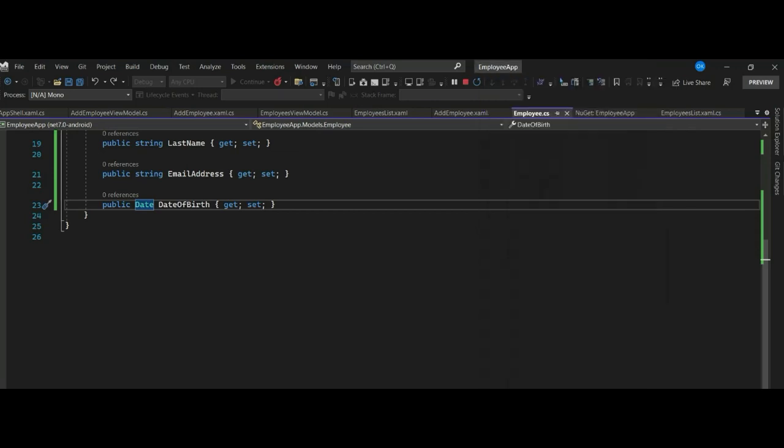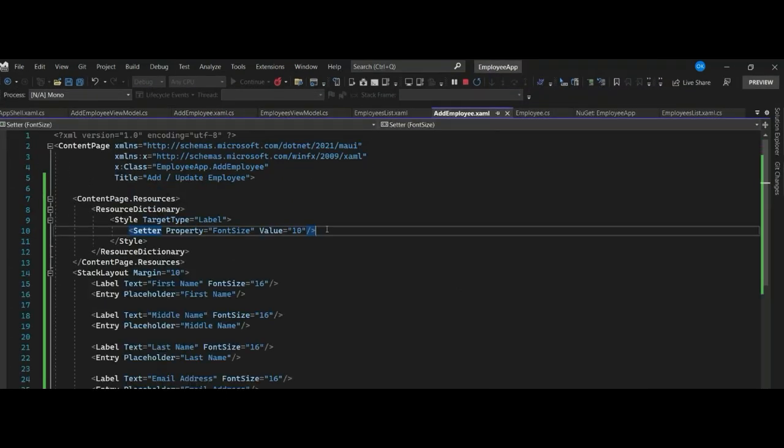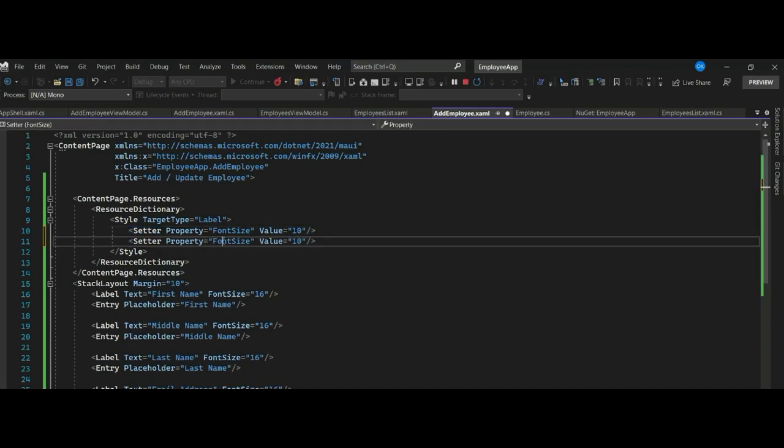So we need to specify the styling of our text view, of our text editors, or the text color. We can have as a value light gray, and have it as light gray.